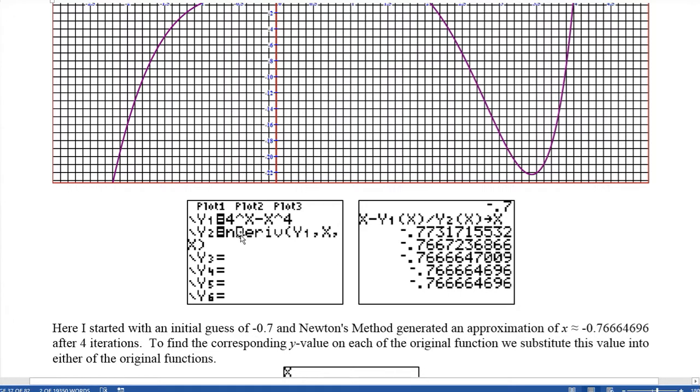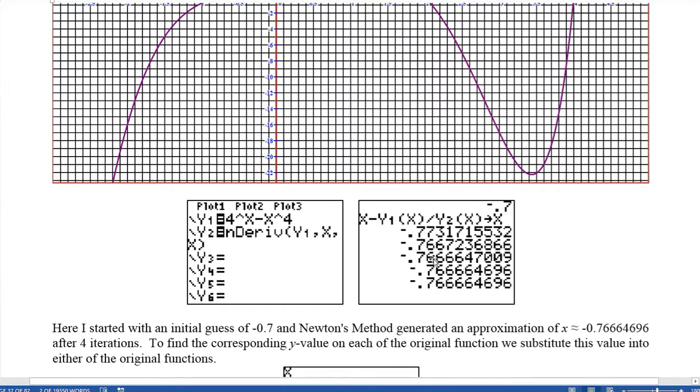Now I'm just going to use the calculator to calculate the numerical derivative, so I don't have to bother with coming up with the formula, although it's pretty easy to do a formula for the derivative of this one. So we could actually find the formula and put that in y2, or just use the numerical derivative. I took negative 0.7 and stored it as x, and then I did my Newton's method command here, which is x minus y1 of x, where y1 is the original function, divided by y2, which is the derivative of the function we're looking for, at least approximately. And then we store that back in x. So that says our x0 is negative 0.7.